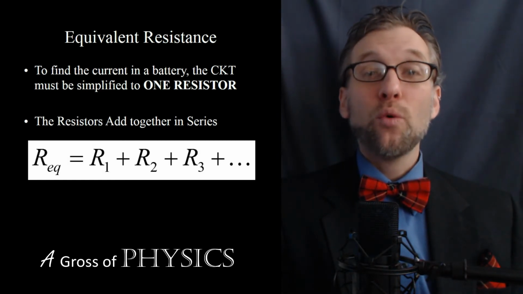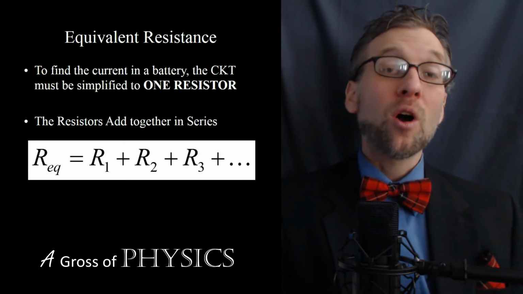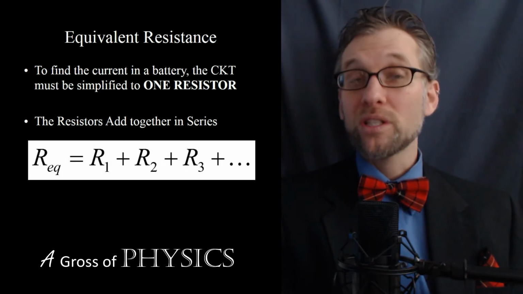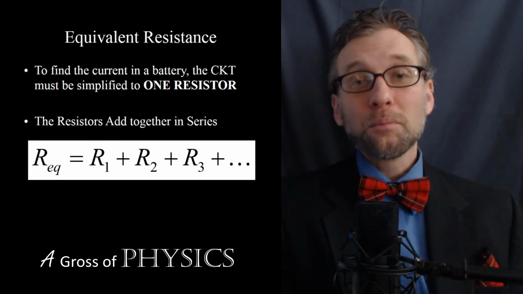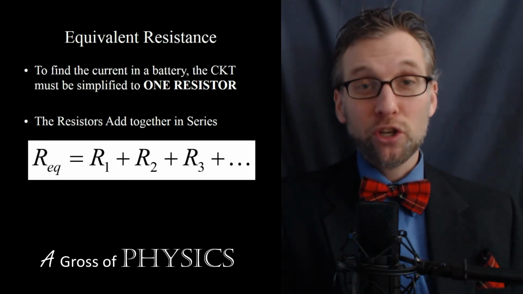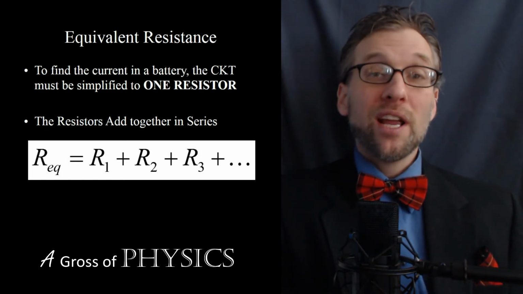So in order to find the equivalent resistance, which I call Req, or you may call RT, sub T, or sub EQ, EQ for equivalent, or T for total, what you do is you add up all the resistors. We typically use 3 resistors as our standard series circuit. It could be 2 or 4 or 10, but for whatever reason, we've chosen 3 as our standard.